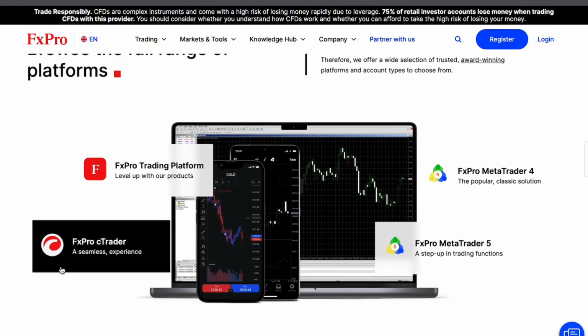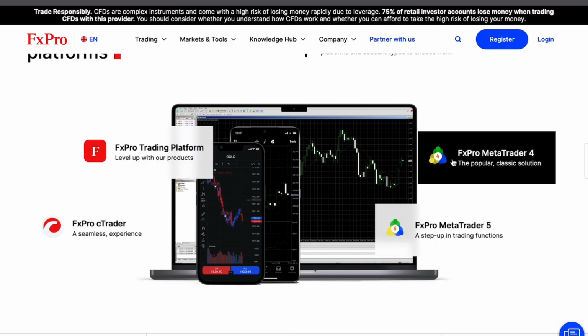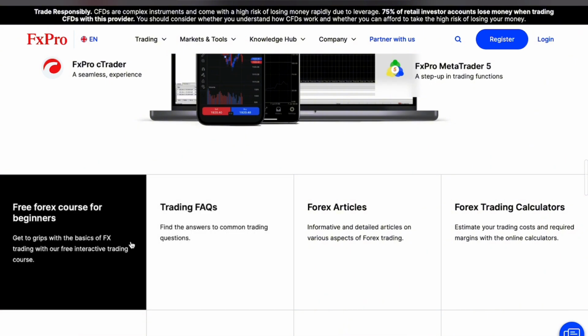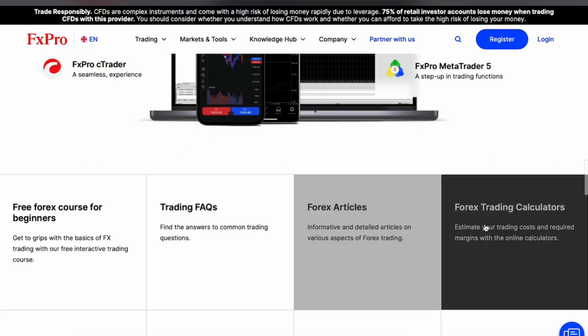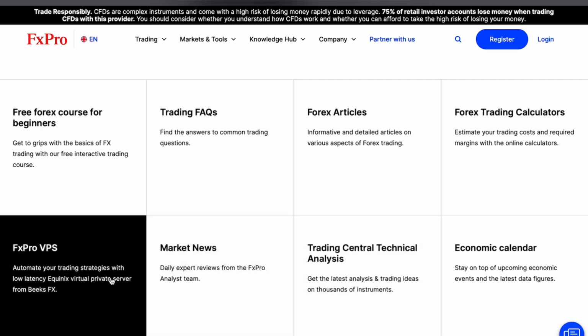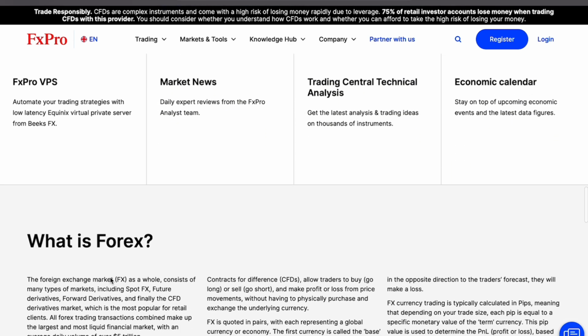As for the cost of services, FXTM has a transparent fee structure. The spreads can be as low as 0.1 pips depending on the account type you choose. For beginners, the platform's copy trading feature is especially appealing. You can easily copy the trades of successful traders, allowing you to learn while earning without too much risk.